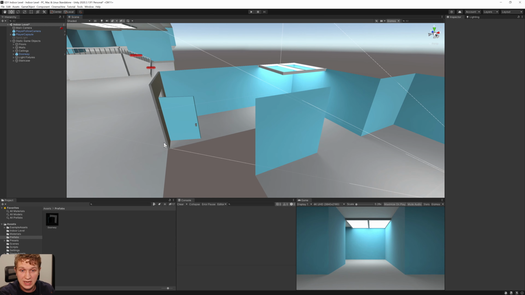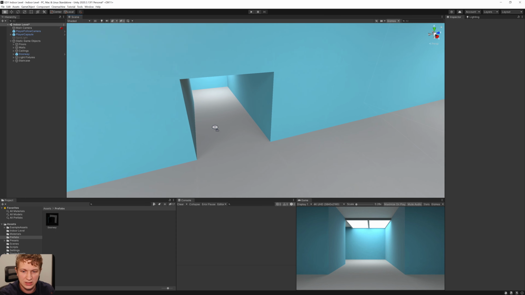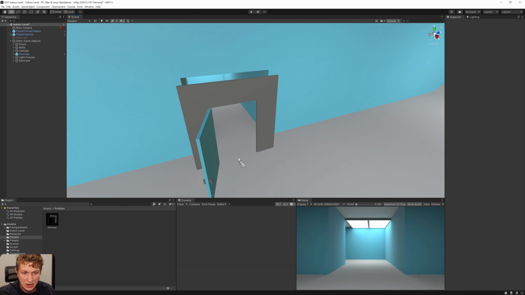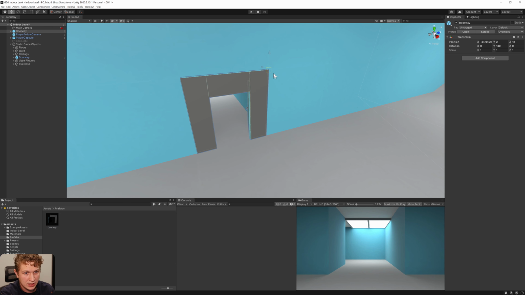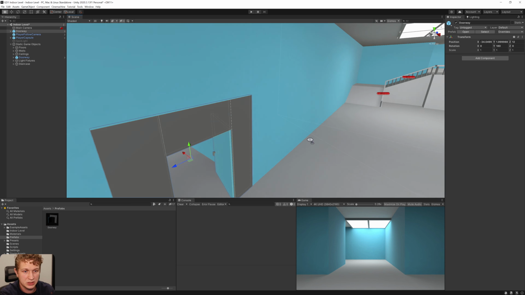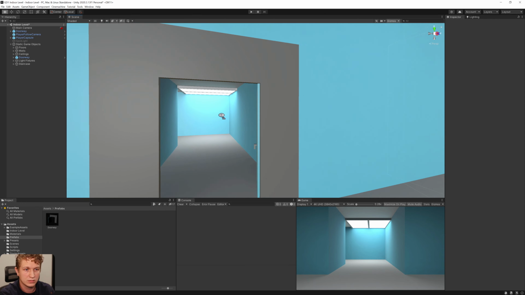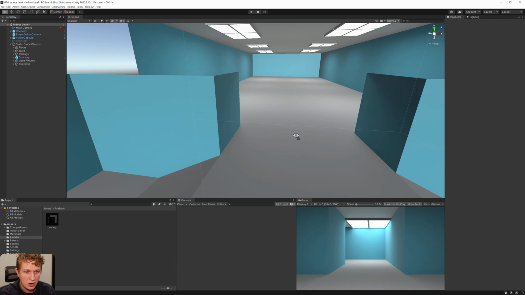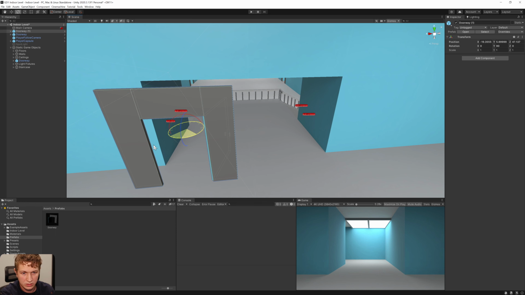What I want to do next is duplicate it for this side right here. So I'm just going to drag it from the prefabs folder out to here, rotate it around, and vertex snap it into position. Voila. New prefab. And let's go ahead and I'll put this two other places. Maybe right here. New doorway.